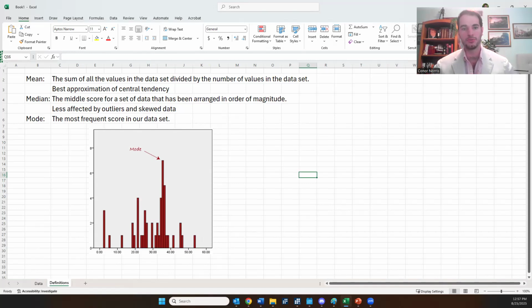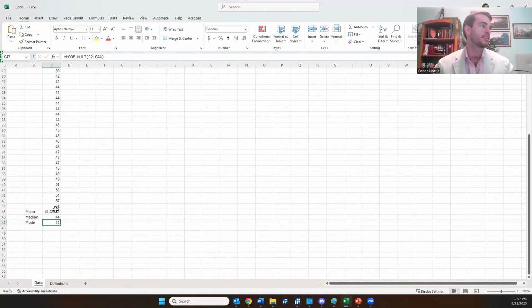In that case, it makes sense to use the median, because the middle number is less influenced by a small number of extreme observations. So if we go back to this example, let's take 61 and change it to say 100. The median didn't change, but we see the mean actually increase just from increasing this one value. So often when economists look at skewed data or when there is a small number of extreme outliers, they'll use the median instead. When economists talk about income, they'll report the median income rather than the mean income because there's a small number of really high wage earners that'll pull the average in that direction.